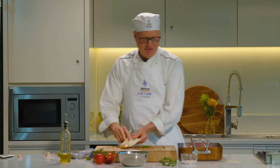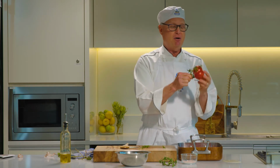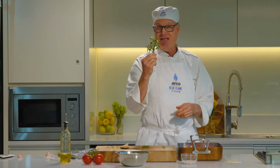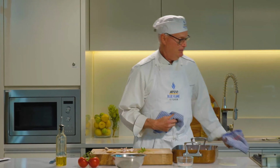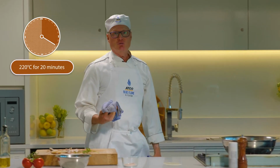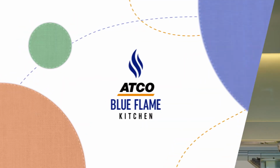One of my secret ingredients to my pasta sauce or passata is using the truss, which is the linked part of each of the tomatoes. The truss part here is where the aroma of tomato is. So I just pop that on the top just like that. Okay, now the passata sauce is ready to go into the oven. Like I said, about 220 degrees for about 20 minutes should make the most perfect sauce.